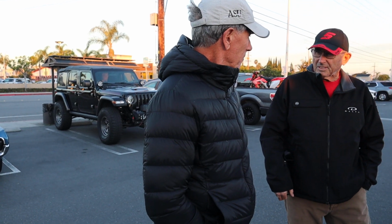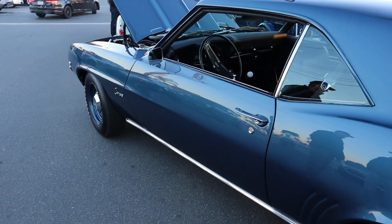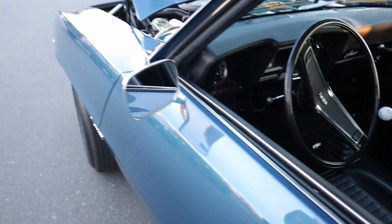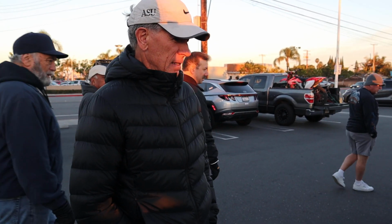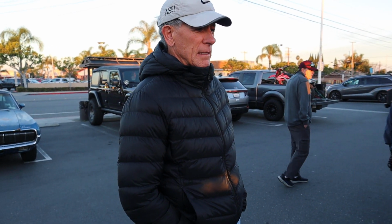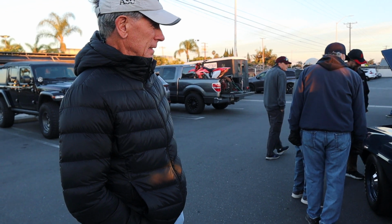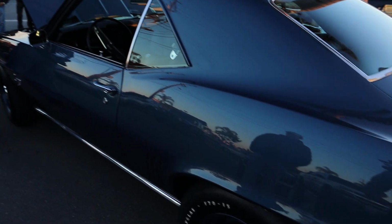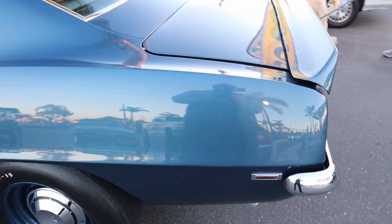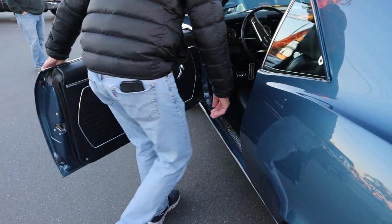If you don't mind me asking, what mufflers do you run? That thing really seems cool. Masters. Beautiful car. Thanks. How long have you been working on it or restoring it? 2 years. Wow. So, what did the car look like when you got it? It was in good shape. Was it? It only had like 61,000 original miles on it. Wow. Hey, thanks. And you were just like, I want a Copo kind of clone. Is that kind of what you're going for? Right. Wow. Yeah, it's really nice. Man, it's nice. Sure is nice inside, too.